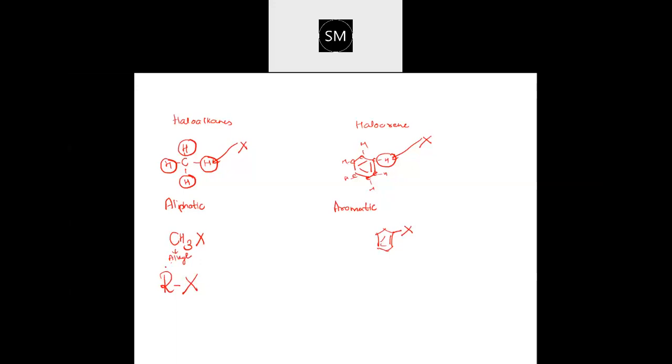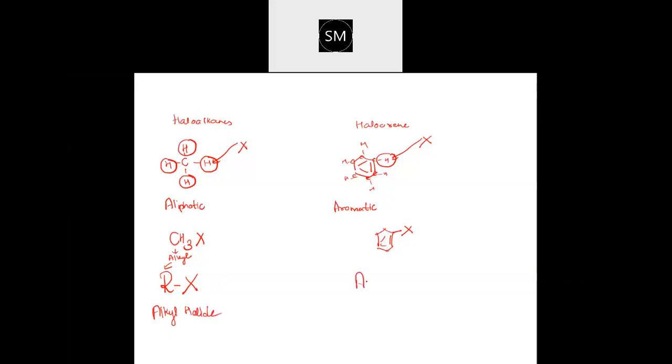Methyl group it was. So generally when we write R, it is called an alkyl group, because depending on the number of carbon atoms, different names are given. Alkyl groups have different names. And X stands for the halogen group, the halide group. So alkyl halide is the common name for this.